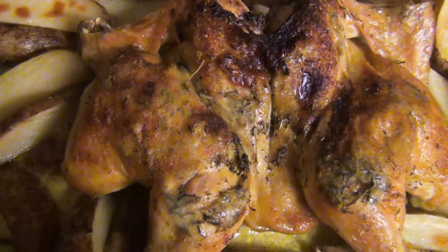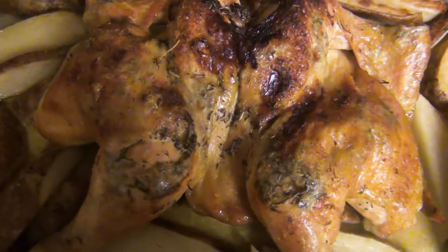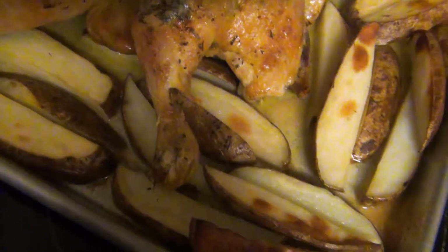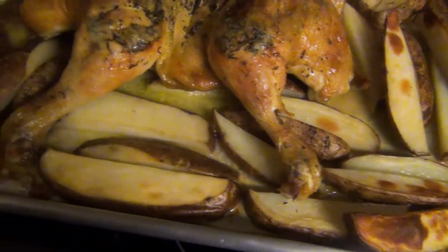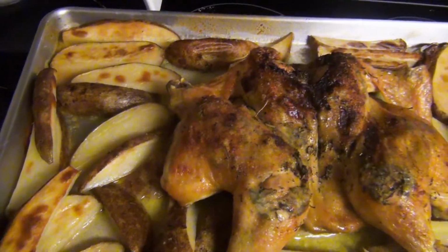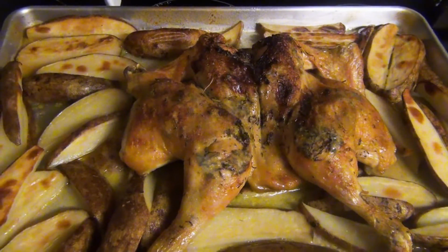And then as far as seasoning, I have some herbes de Provence under the skin. That's just an herb blend, some lemon juice, garlic powder, and salt. Delicious combo there. And then I sliced up some potatoes, made little wedges, and just cooked those all around the chicken, not the kitchen. So they cook at the same time, which is really, really nice. Easy, one pan, and all the flavors mixed together.